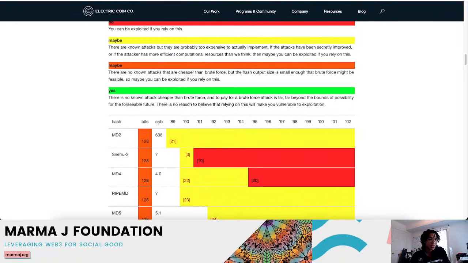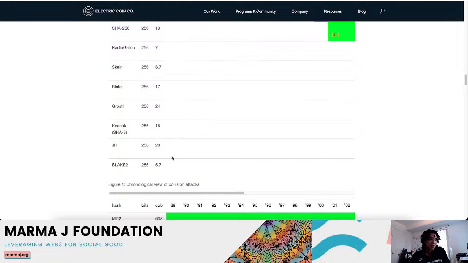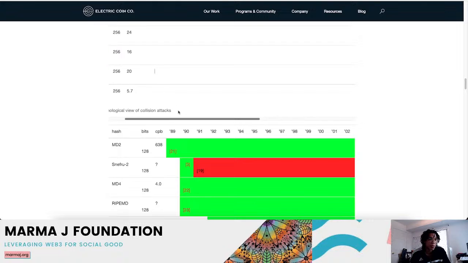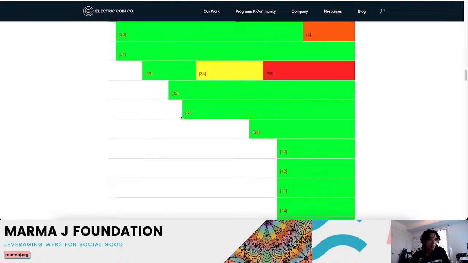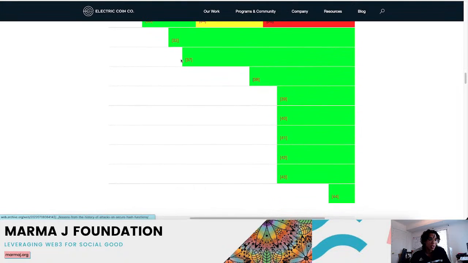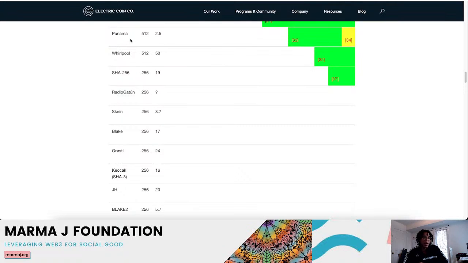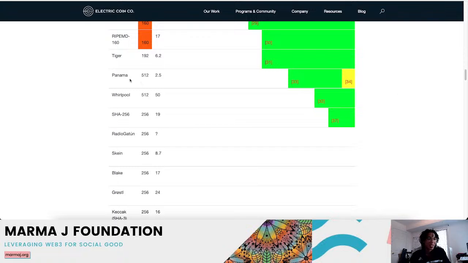Let's see, CPB. I'm not even sure what CPB means. So let's look into that later. So all these papers about reading each of these, I'm trying to see like where the last attack is. So this one here. And what is that one? Panama. So it seems like using Panama is the last one where we see like known attacks, and this is written in 2017. So an update to this might be reasonable.